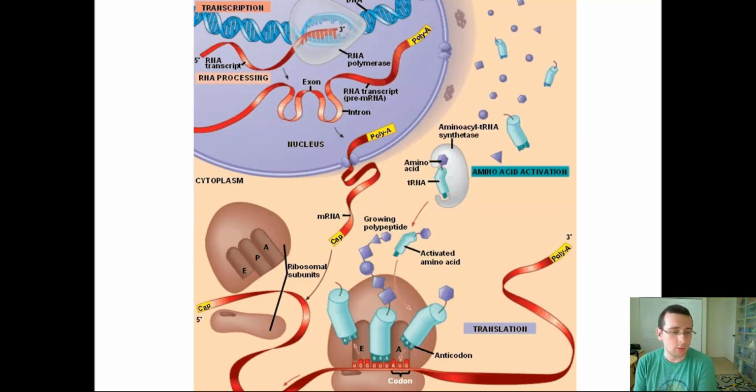When you reach the stop signal, this will all end as the ribosome receives the message of a release factor to release this and actually complete the protein synthesis process, and all the pieces will separate and the protein is done. And you can do this sequentially in an assembly line format in something that's called a polyribosome. That's pretty much an overview of what we talked about in protein synthesis.